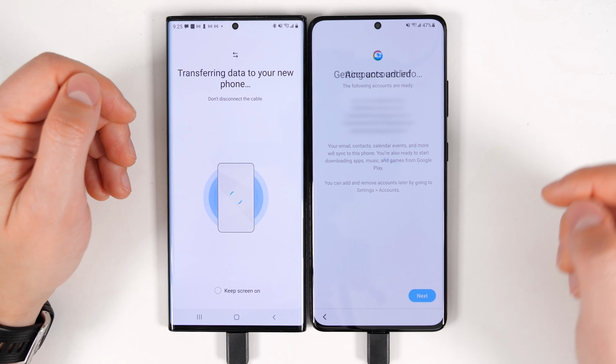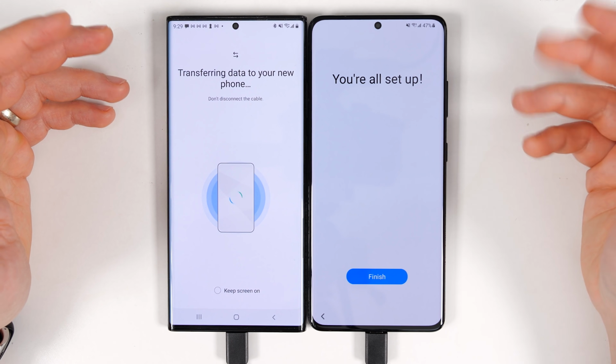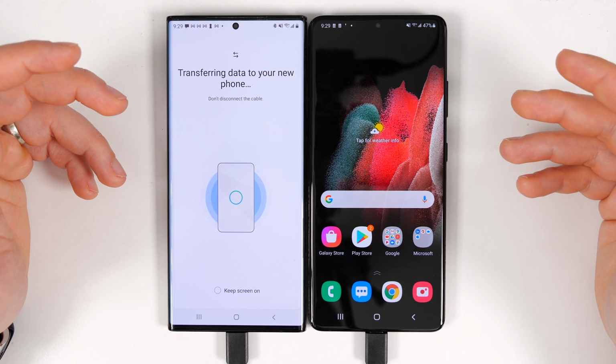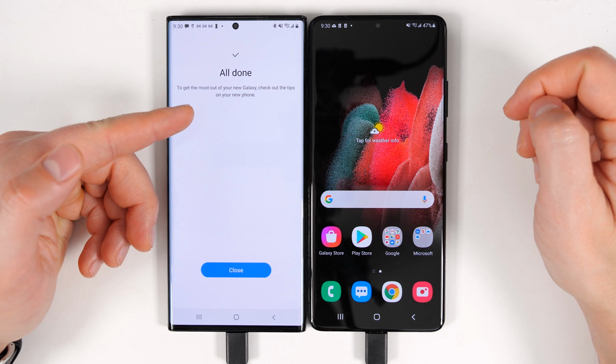Then tap next. From here, you'll be able to continue setting up your new device while all the data transfers in the background. Once you finish the setup process, you'll get to this page, which says you're all set up. Tap finish. And that's going to take you to your home screen while all the data finishes transferring in the background. Once the transfer finishes, you'll see all done on your old device.